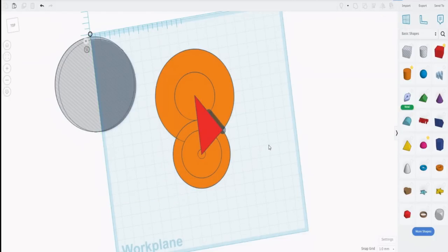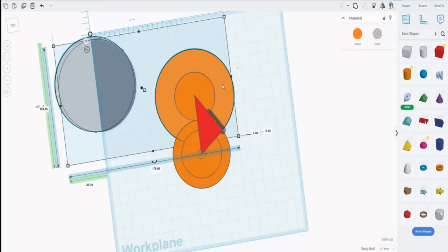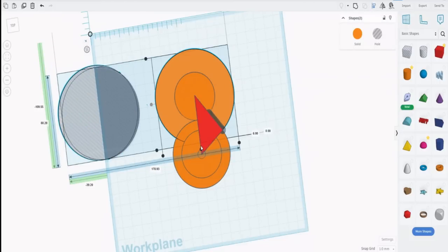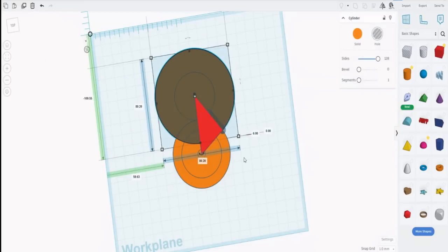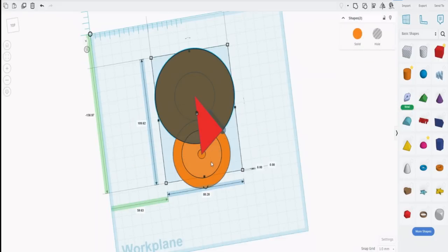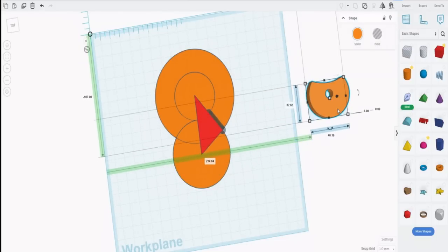What we need to do now is make a cutout. The cutout is actually the big circle, but the big circle, remember, is 80, and we need a little bit of leeway, so I've created a cutout cylinder here of 80.2, giving us 0.1 of a millimeter either side as a bit of leeway. And we center that cutout to the big circle. Then when we've done that, we can click on the cutout, hold down the shift key, click on the small circle that we made, and then merge the two. And what we'll get is our cam. So that's the cam with the right size circle cut out of it.